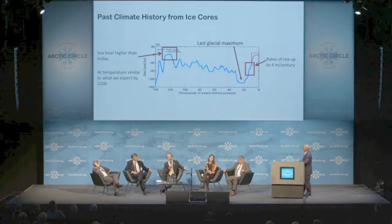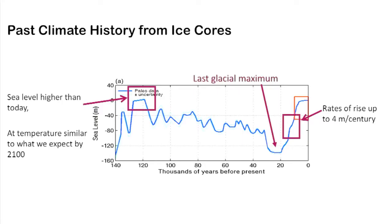This gives you the sea level curve for the last 140,000 years. It is based obviously on sea level research, but also on the climate record in the ice cores. We do know sea level was about 1 to 2 meters, perhaps 3 meters, higher 140,000 years ago, when the climate was 2 degrees warmer. That is the temperature we expect to have by 2100. That is also a lesson we can learn from the past, and that information is actually in ice cores. It is in the area where we do the research. Back to your question, Stefan, yes, we actually learned a lot by doing the research in the Alps and then used that information for the future.